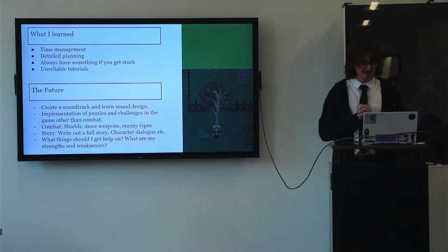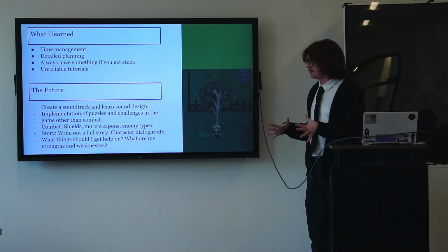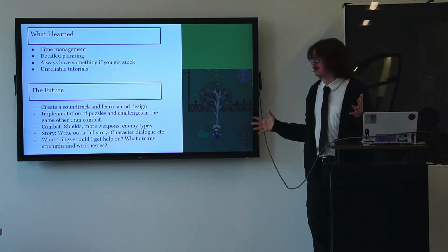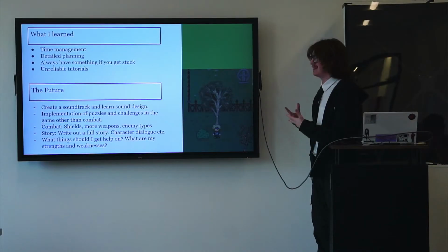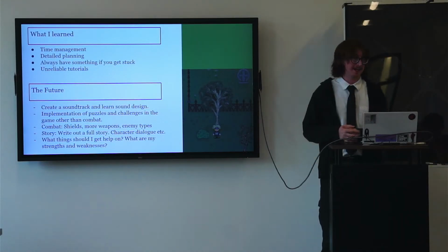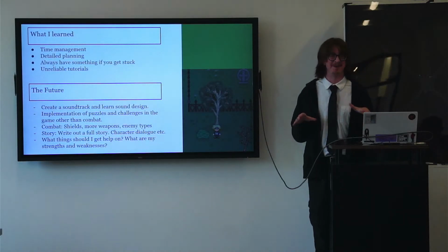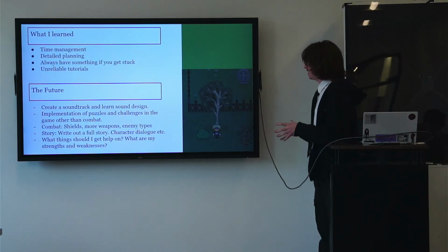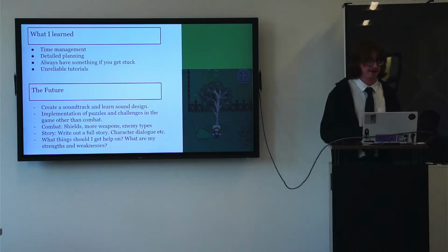Other than that, about the future of the game, right now I have a pretty good base for the game. It's obviously not finished, there's a lot to do, but I've laid the groundwork for that. From now on, it's kind of the easy part in a way. I can just design. Actually, scratch that. It's not the easy part. But now that the base things are done, I can create more dungeons, and the workflow is just going to be a bit better from here on out.